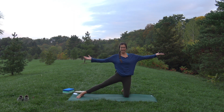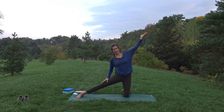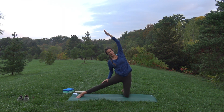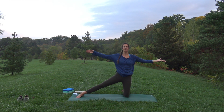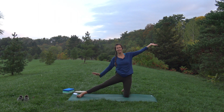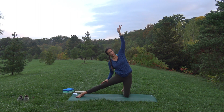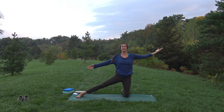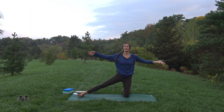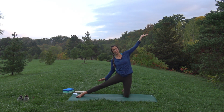And then we'll inhale your right hand to your right thigh, left arm up and over. Palm faces in. And then exhale back up to stand. Nice and steady here. Slow down your inhalations. Inhale, reach up and over. Exhale, back up to stand. Quicker exhale. Slow down the inhale for the count of 5 or 6.